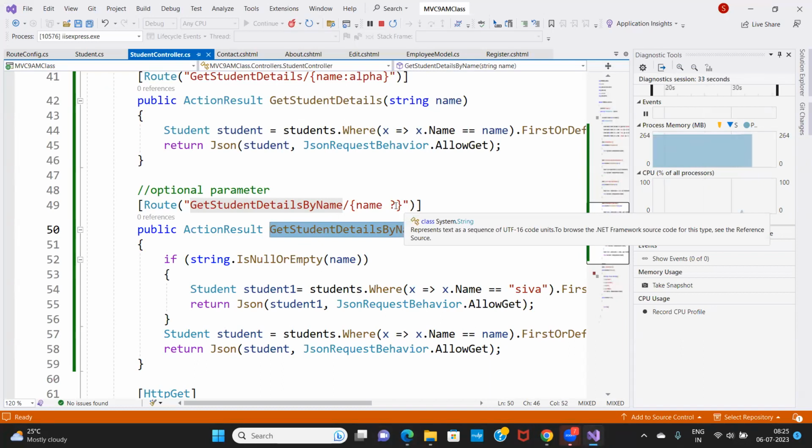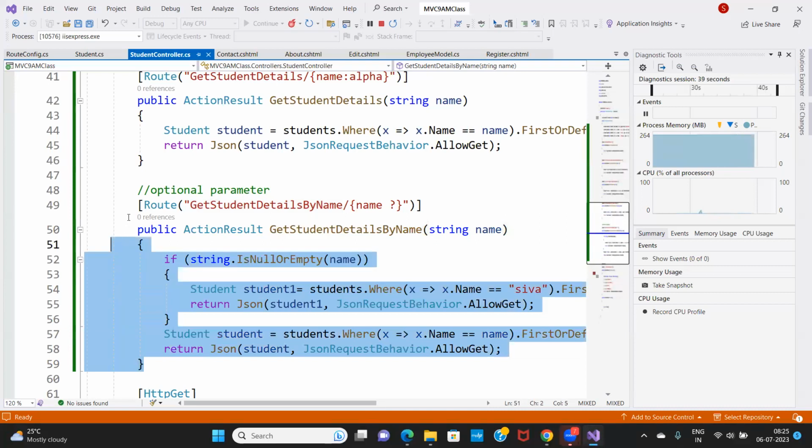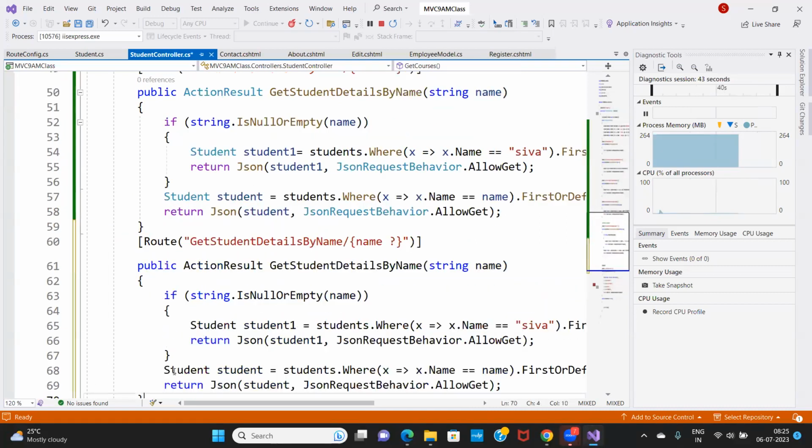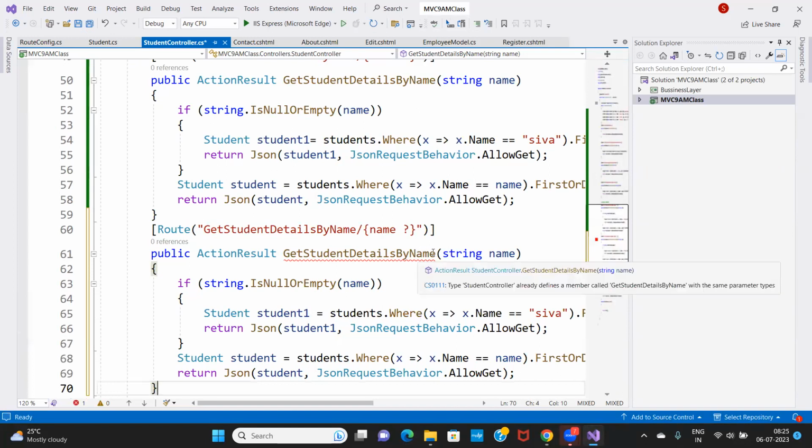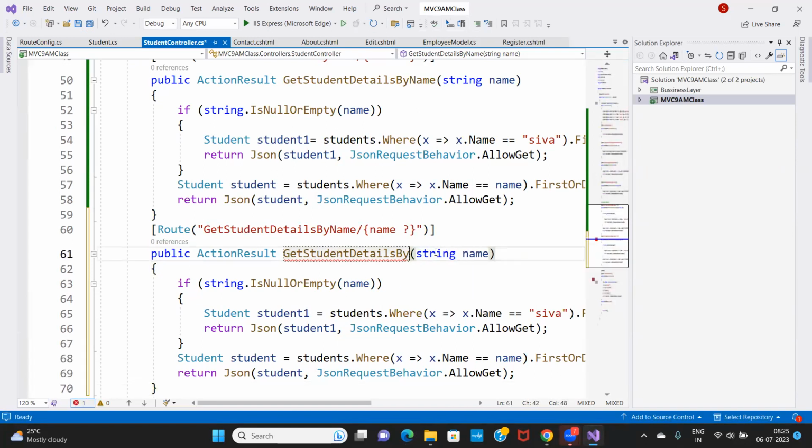Okay. Now I want to pass the default value. So we can pass a default value also. So copy the same action. Stop debug. Get student default para.